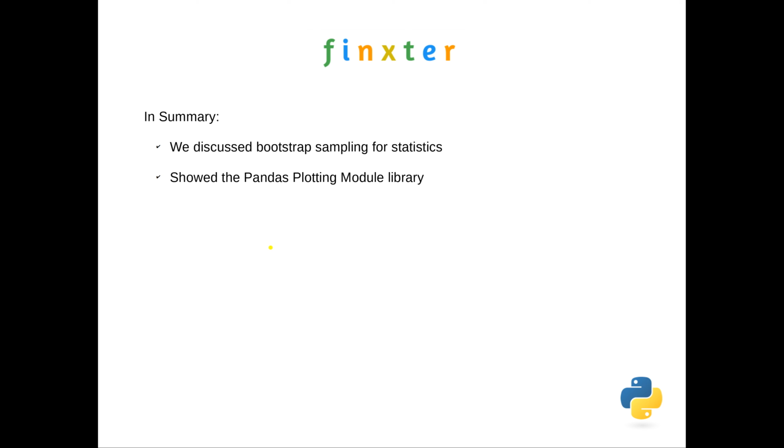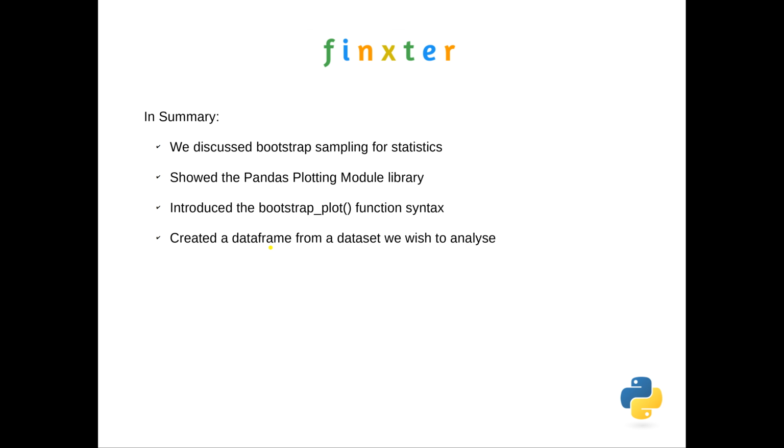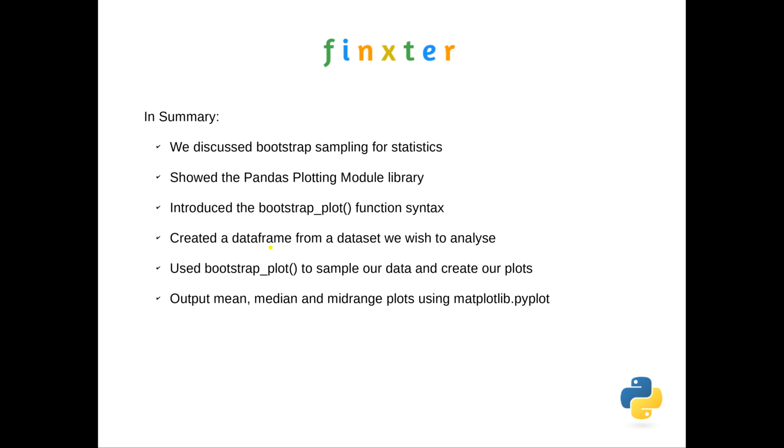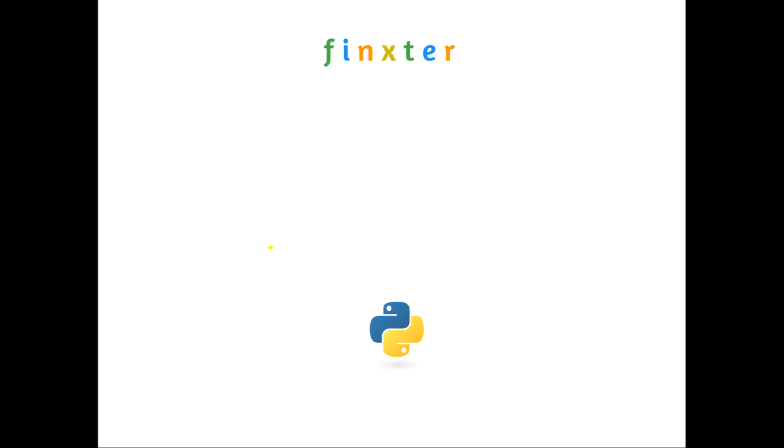We quickly showed you the Pandas Plotting Module library and the various functions in there. Introduced the Bootstrap Plot function syntax, which is very simple, and then we created a data frame and we used the Bootstrap Plot function to sample our data and create our plots. We output the mean, the median, and the mid-range plots using matplotlib.pyplot. So there we have it, the bootstrap_plot function.